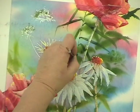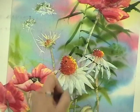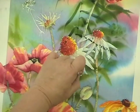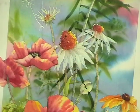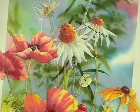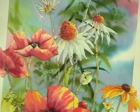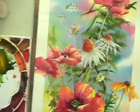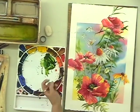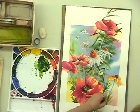In fact, it's like eating potato chips. You have to be careful because you can do too much. It's very hard to stop. Help, take it away. Okay, now I'm going to mix up another little batch here, dark, more Antwerp and gold. Ooh, that was easy. And I'm going to do another grass-like shape coming off the edge here.